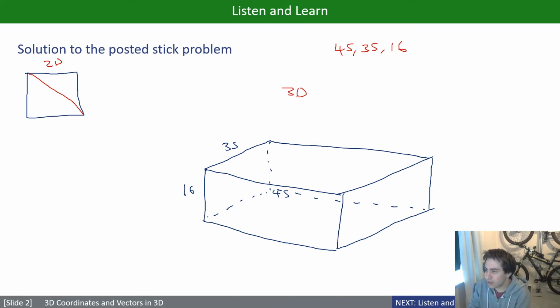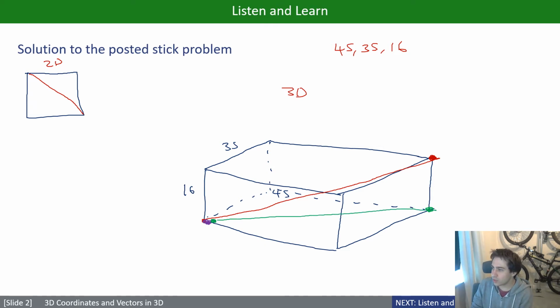Then the longest stick that can fit inside goes from one corner to the diagonally opposite corner. So it's this line here I'm attempting to draw. But how long is that line? We can work it out by using Pythagoras 2 times. The first time we're going to use Pythagoras is to get the line between those 2 red points. Let's consider this green one. How long is that green line?